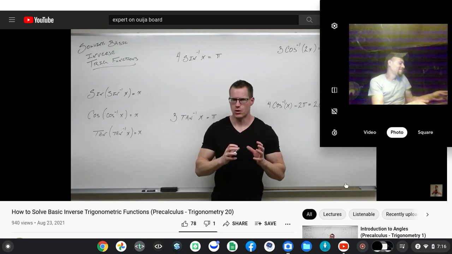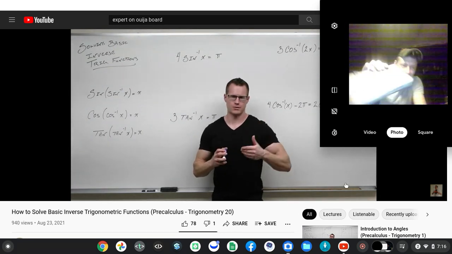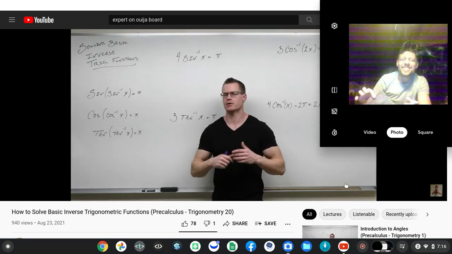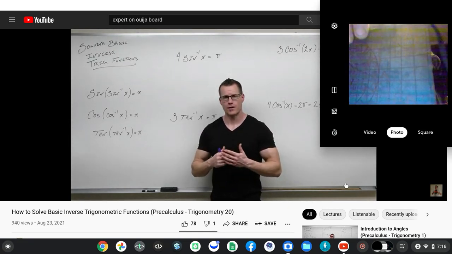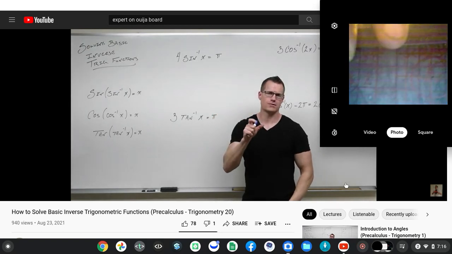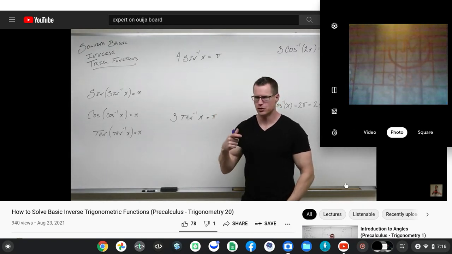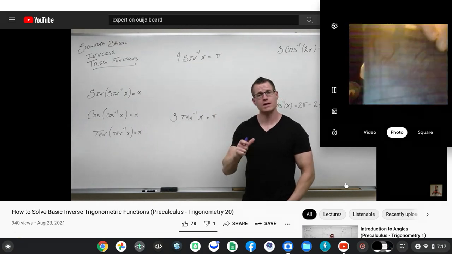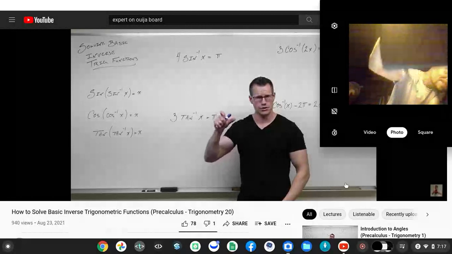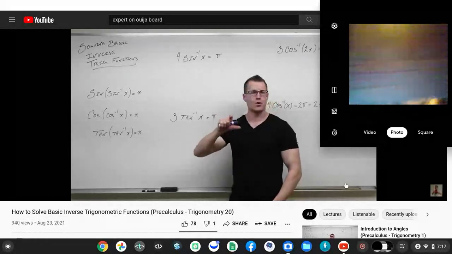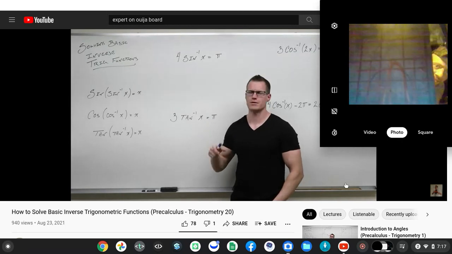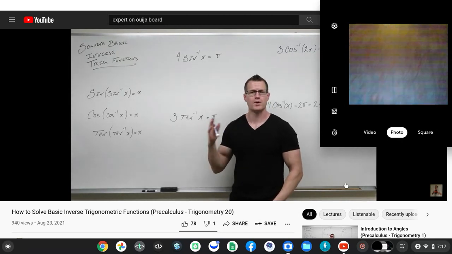If ever you want to solve an equation, isolate the variable. In order to isolate the variable, sometimes we can factor to do that and create these factors. But with functions like this, we want to isolate the thing that contains the variable. So if you have an inverse trig function somewhere in your equation, you need to isolate it. If we can isolate the inverse trig function, then we'll take the appropriate function and do it. So for sine inverse, we'll use sine. For cosine inverse, we'll use cosine. For tangent inverse, we'll use tangent on both sides.